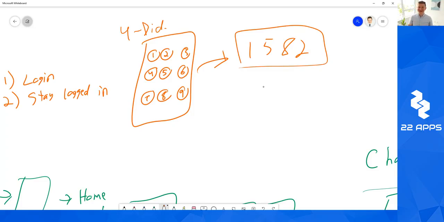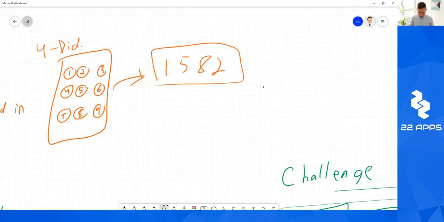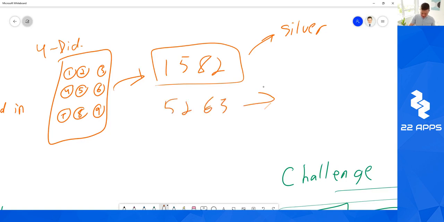Now, the beautiful thing here is that you can give access with specific passcodes to specific levels of courses. So maybe 1582 gives them access to a silver bundle of courses, whereas 5263 gives them access to the gold stuff, and you can have different passcodes for different courses or levels of membership or whatever it is you want to have.